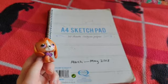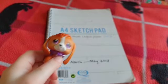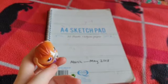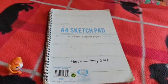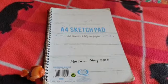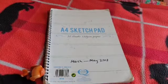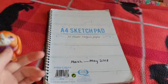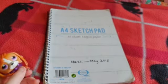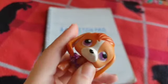So I'm also running out of sketchbooks. So this series is going to be put to an end eventually. But I am still drawing in new sketchbooks, so they will come along at some point, but I'll not be making these tours consecutively for a while once I've finished. There's this one, and then there's this one, which I'm probably gonna do next. And then there's a few others, like smaller ones. I think there might be two, but we're kind of running out, but I also have one that I'm drawing in right now, so we'll see.